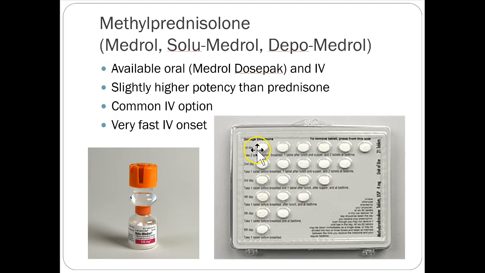These are 4 milligram tablets. So you get 24 milligrams, and then you're down 4 milligrams each day. That's not a big amount of steroid. Usually for prednisone bursts, you're looking at a minimum of 20 milligrams a day for at least 5 to 7 days. So already after your second day, you're at a sub-therapeutic level. And by the time you get down here, it's like, what did you really do for your patient?